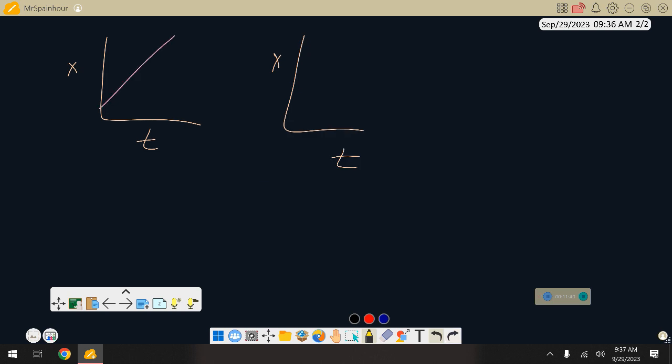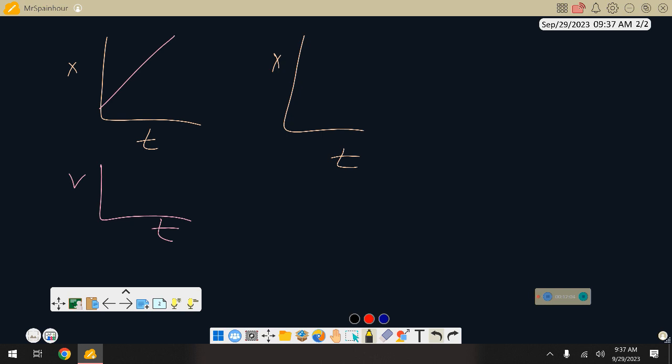So let's do this. This is the car starting in the positive side and just going in the positive direction. Let's talk about the V versus T's and the A versus T's that go with this. Okay? So, velocity versus time. Velocity looks at, well, let's start this. What is velocity on this graph?